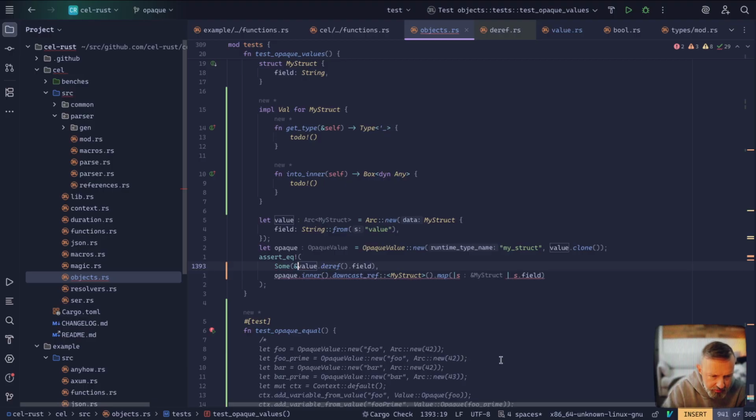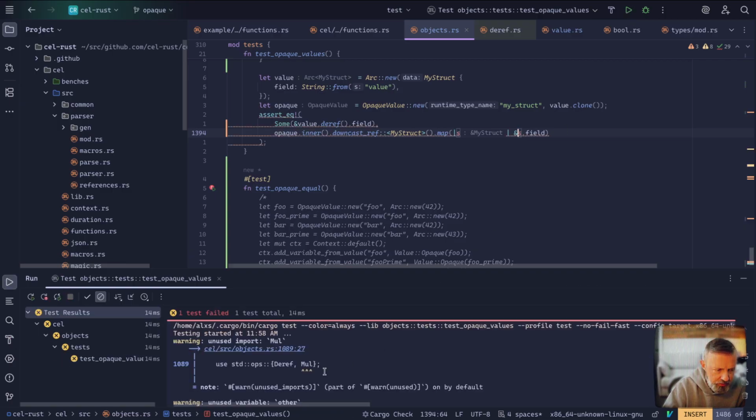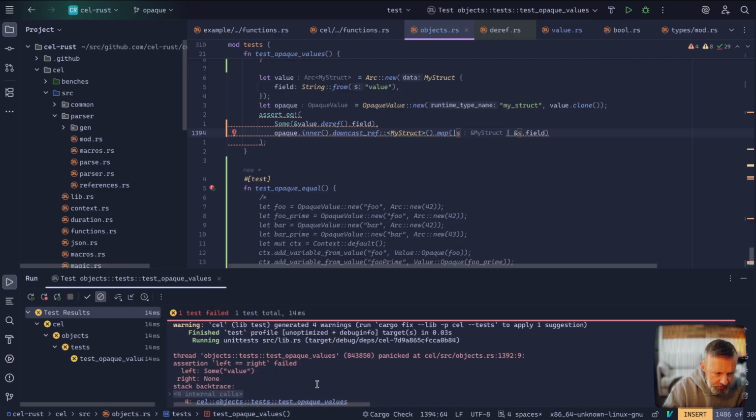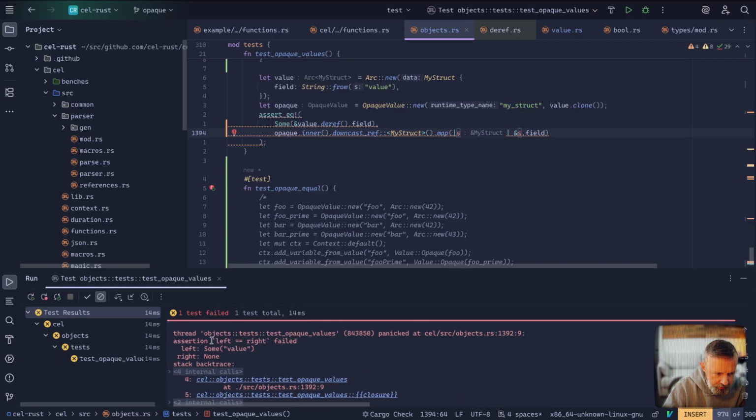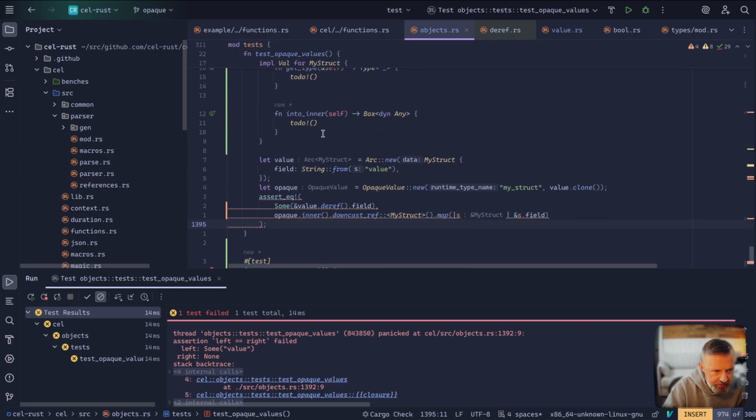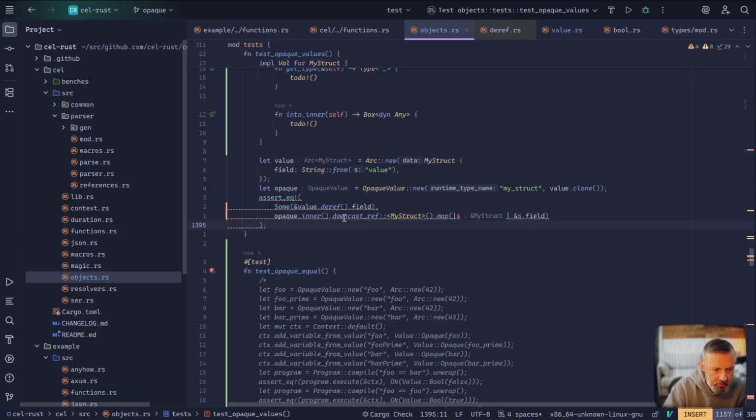Okay, that makes sense. So we'll do that. And that is what now the problem? And that return, why is this? Oh, because I can just do that. And now this would, I think, fail nicer. It's going to tell me that we wanted some value, but we got none. Yeah, that's nicer.